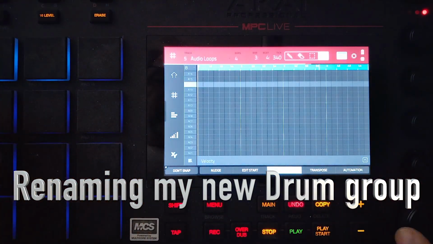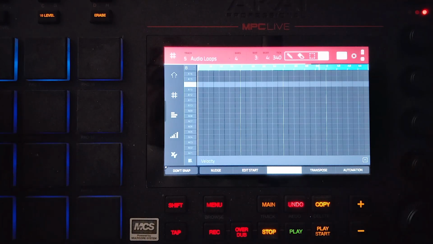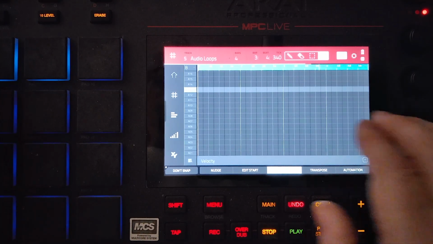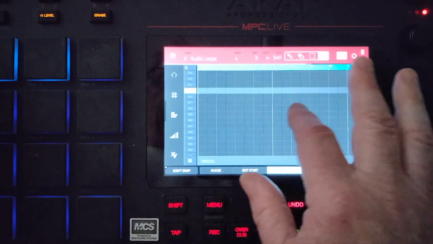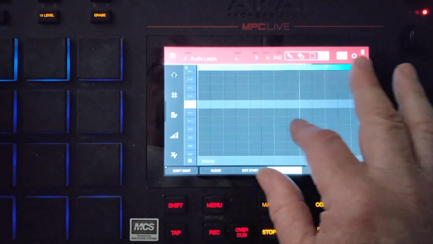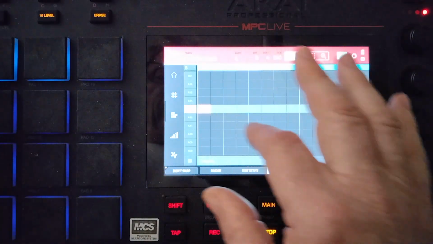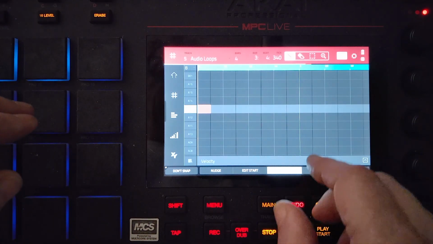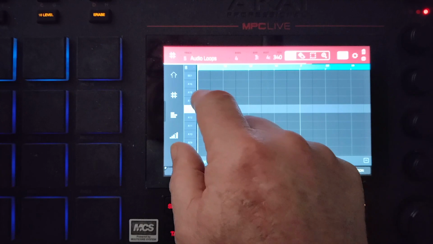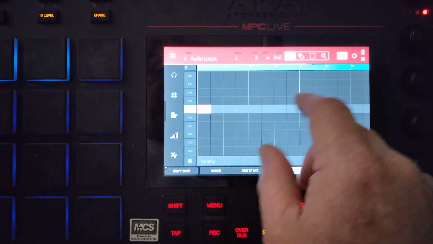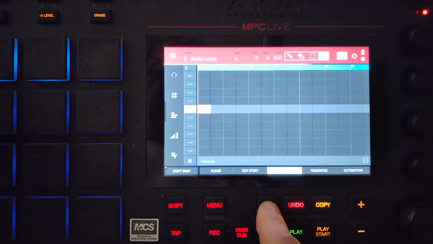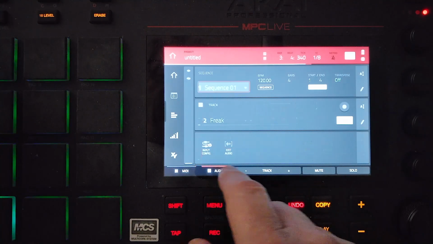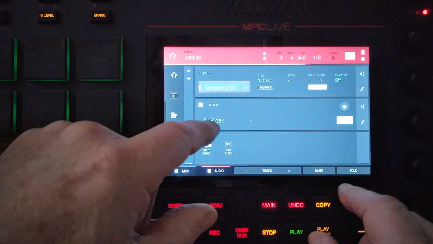Now we can go here and pencil that in. So we'll just do one of those for now. So now that's penciled in. We go to the audio thing here.